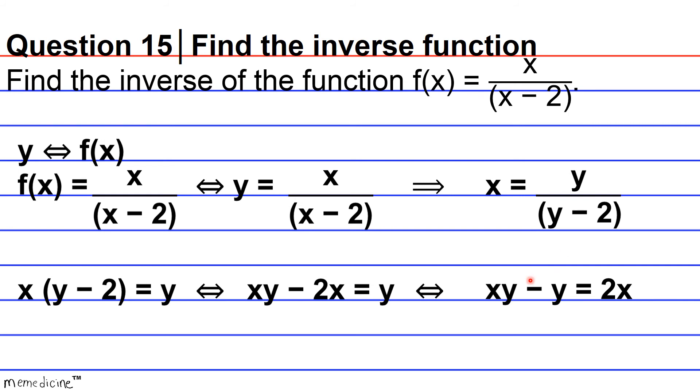Now the next step might not be so obvious, but it's actually going to be putting us where we want to be. We want an isolated y term. So we simply are going to factor out y from this expression. And we get that y times (x - 1) is equivalent to 2x. Now the last thing that we have to do to completely isolate y is divide by (x - 1). And then y will be by itself and all the non-y terms or all the x terms and strictly numerical terms will be on the right-hand side of the equation.